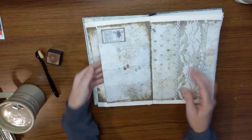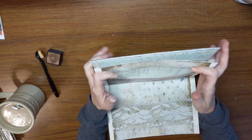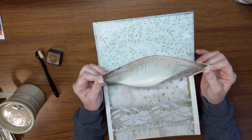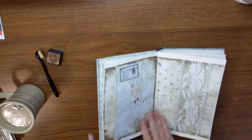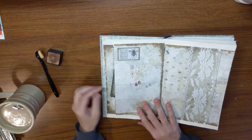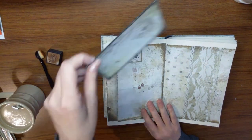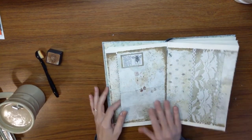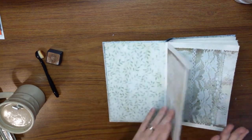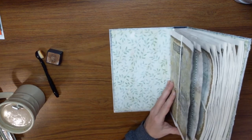But this becomes a fat pocket in there. Tons of stuff can be put into that. You see that? Okay, so when you start putting stuff in here and start shoving stuff in here, like I'll show you really quick, it's not gonna lay flat anyway. So keep that in mind. Also, when you start decorating and you're adding laces and things, things will start getting heavy and start pushing down, making the pages flatter. So I'm gonna hold it up like this so that way you guys can see.